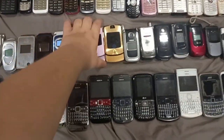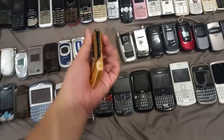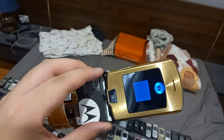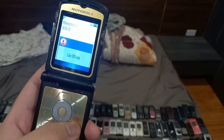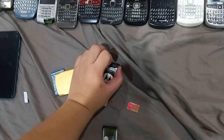I have two Motorola Razr, the V3M Verizon, and this is a fake Dolce & Gabbana phone. Dolce & Gabbana. This one doesn't read SIM card. The Razr V3M has water damage, so it will ultimately turn on when the battery sensor is connected. I already showed that, so I'm not going to. It gets really hot when the battery sensor is connected, so I'm not going to do that, but you've already seen that thing turning on.